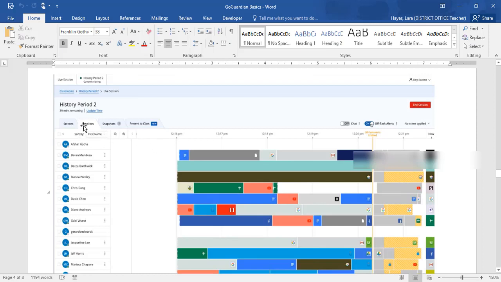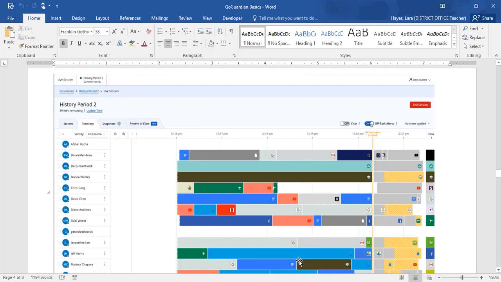So for timelines, timelines is the second tab whenever you're inside your class. You'll have all of your kids listed down here, and actually this will run in live time, and it'll show you the things that the kids are on. So some of these apps, like this is Word, that's Google. So you can see what they're on as they're going through. Now, this is a fictional school, so some of these things, like this says Facebook, but our filter won't let the students get through to Facebook. So you don't have to worry about things like that.